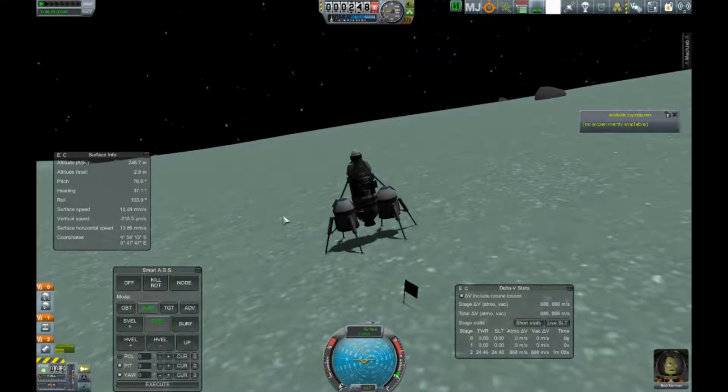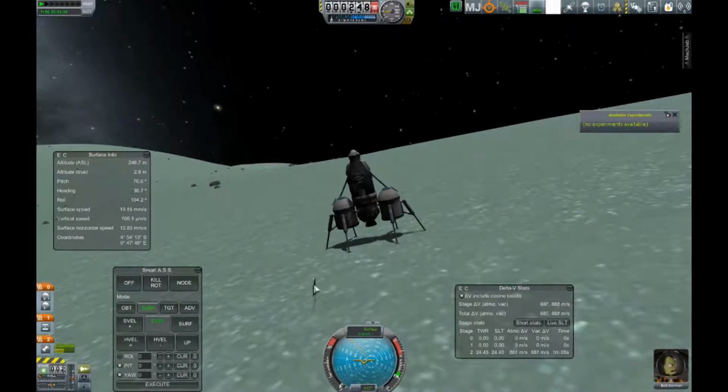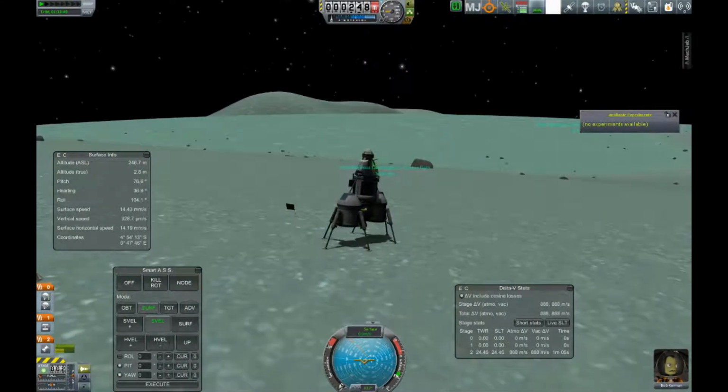This is episode 11. Episode 10, if you couldn't figure out what we did already, we landed on Minimus. We got science from two different biomes. We got it from the slopes, which we are on. We started off on the greater flats over there. So now we need to get back into orbit and get our butts home. So let's go ahead and do that.